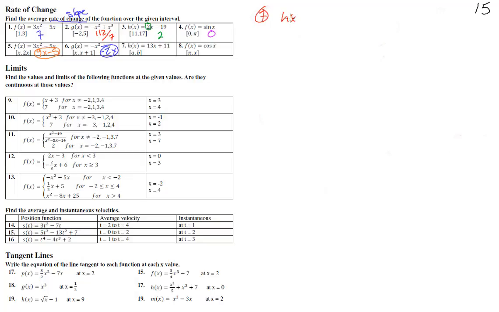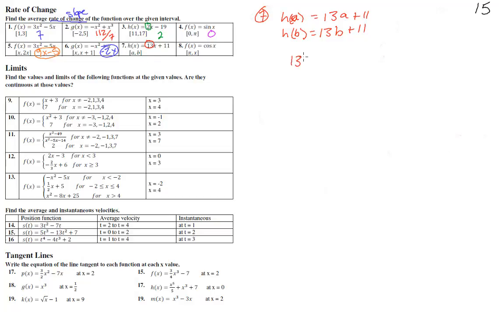Number 7. H of x. We're going to stick in a first. We're going to do this interval here. That's kind of interesting. H of a equals 13a plus 11. And h of b equals 13b plus 11. Now, this one looks like number 3. We better end up with 13 as our answer no matter what interval we use it over. Let's see if that actually comes out.